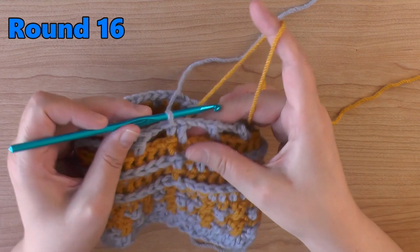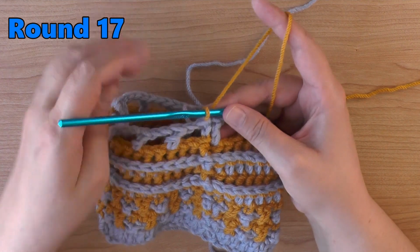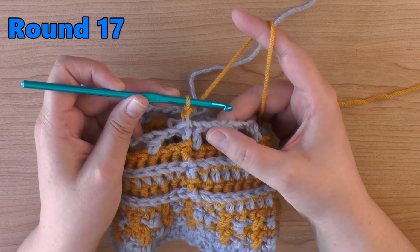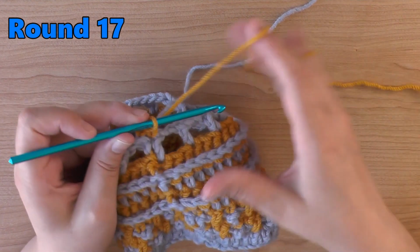Okay, so I'm going to switch over to my secondary color or variegated color, whichever you're using here. And for round 17, I'm going to be doing the second part of our cross stitch or birds of a feather stitch. So you're going to chain 1 and do a single crochet in that very first double crochet.